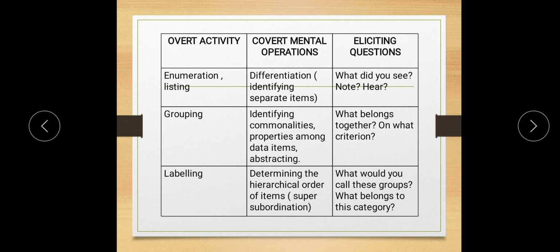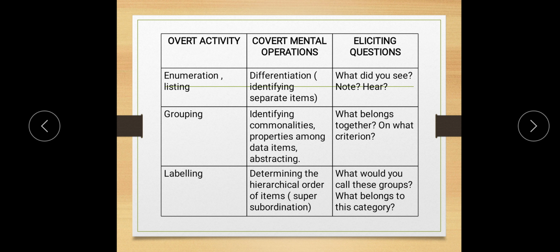What would you call these groups, or what belongs to this category? Now here you are labeling them. Although I have labeled them in the first stage, since it is a hierarchical or sequential order, the first thing is you just understand at a mental level how these animals can be grouped, or what are the ways by which I can think of grouping them. Second, you actually group them into two categories wherein you separate the items. It need not always be two categories, it can be three as well or more.